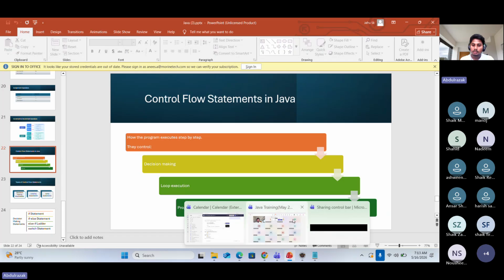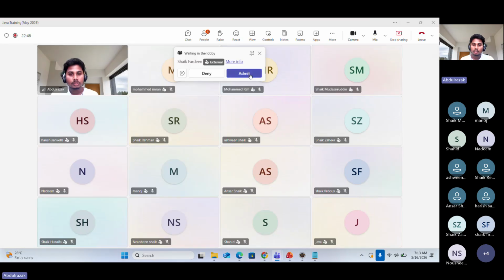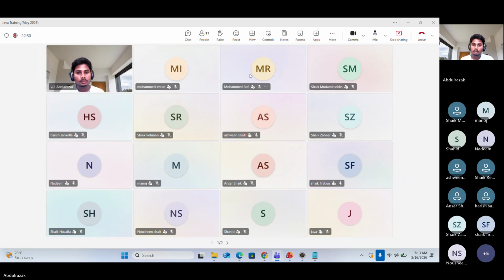And in the next class, we started data types. So I think in the same class only we discussed variables and data types the same day. So data types, how many data types we have? Two types: primitive data types, non-primitive data types. Why we need data types?